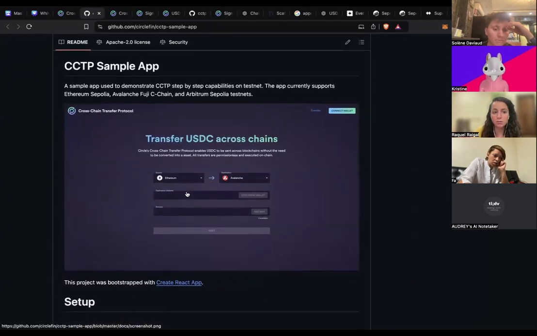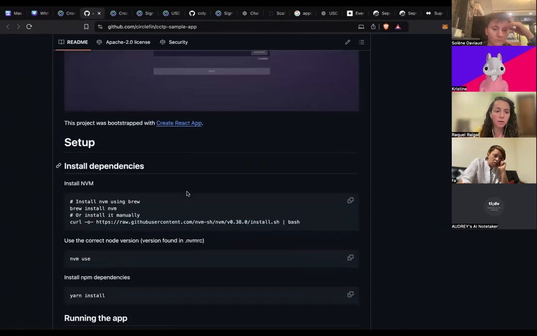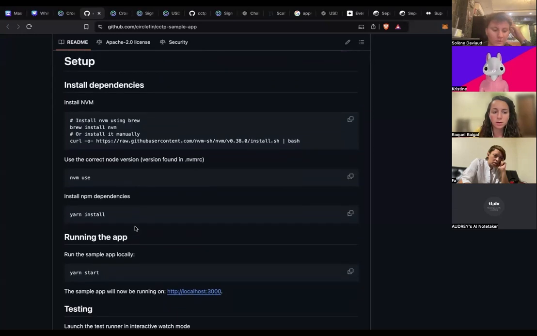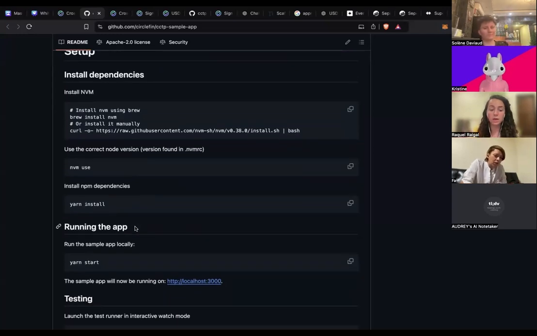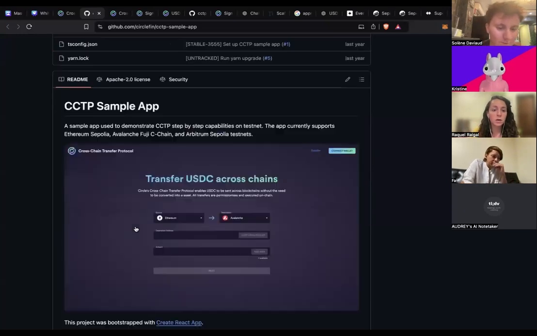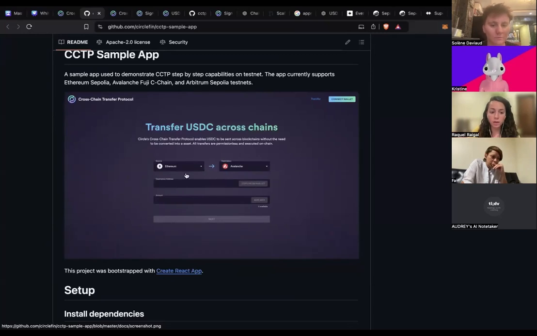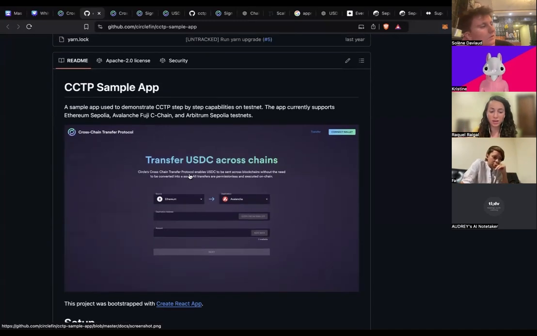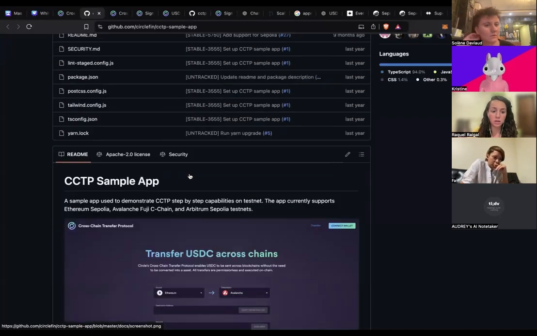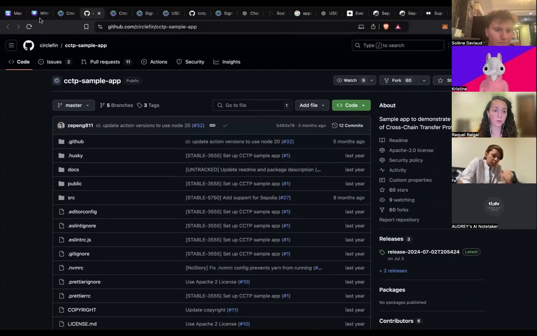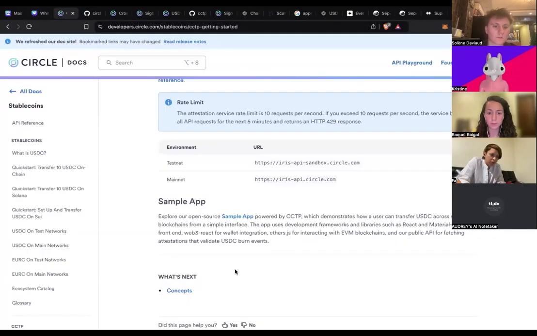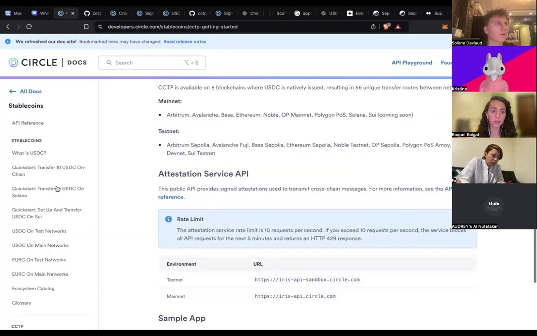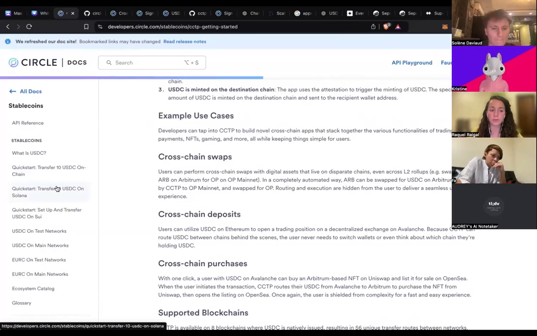Here it's actually the same. It's probably kind of a scaffold. It's just git clone and yarn install, the same as the scaffold is. And you can also test it. You will also need, for the preparation, to get testnet tokens, etc., that you have in the documentation. And I did not find that pretty easy to go through. So now you have it there. And also check the documentation. Most of the information is there.